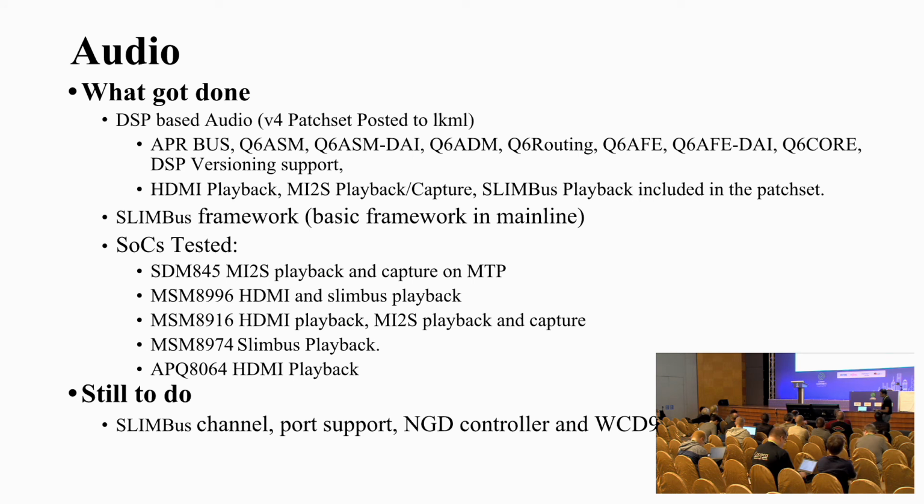The big items to do are some of the codecs which are based off Slimbus, which depend on Slimbus channel and port support, which we are planning to send patches for maybe in the next few weeks. That should at least get most of the analog and digital audio working on top of mainline. And the Slimbus framework is merged now. Yeah, the basic framework is in there, but you need channel and port support to get the codecs.